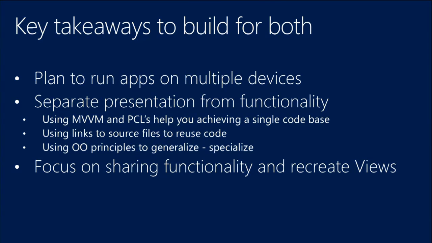Also, use modern object-oriented principles, where I had a base class with some derived class, an abstract class that forces me to come up with some implementation of some functionality. That really helps limiting your amount of errors, but also getting a positive result to run on multiple devices. And focus on the things that you can share. So don't try to fit a Windows tablet form factor user interface on a phone, but use controls particularly for that device.